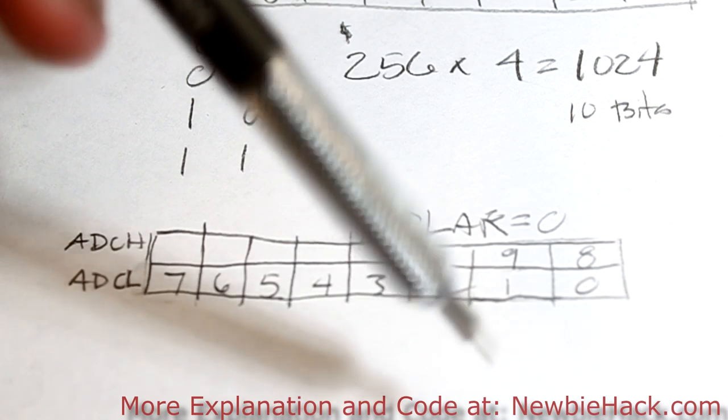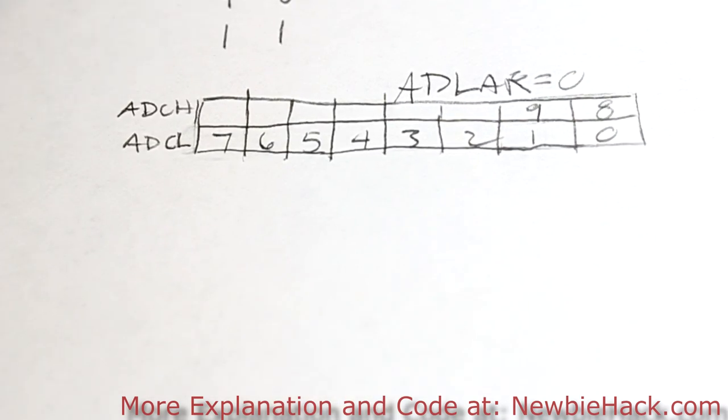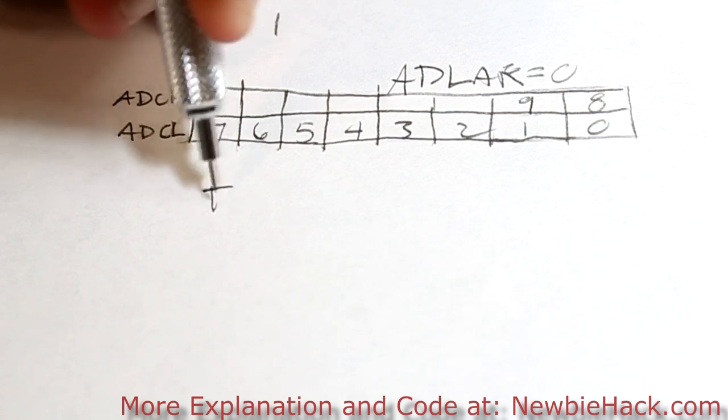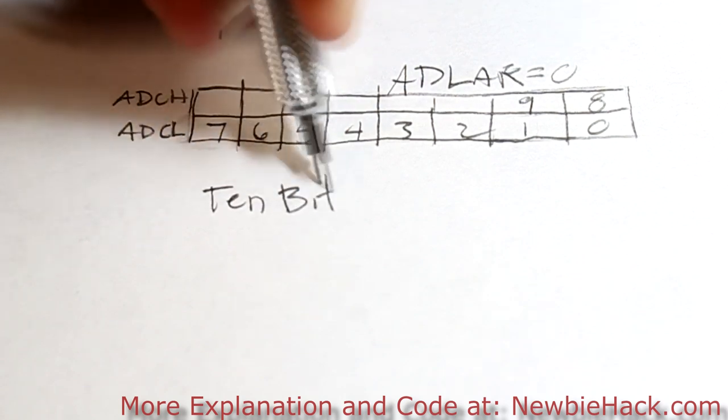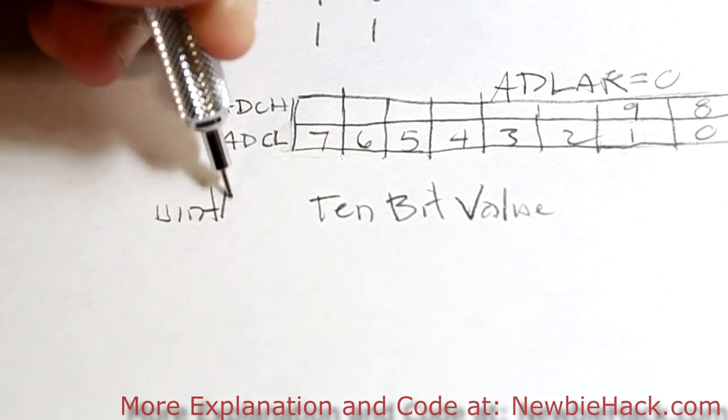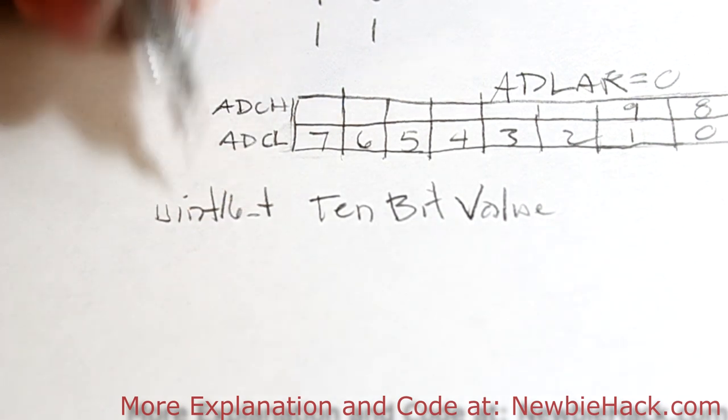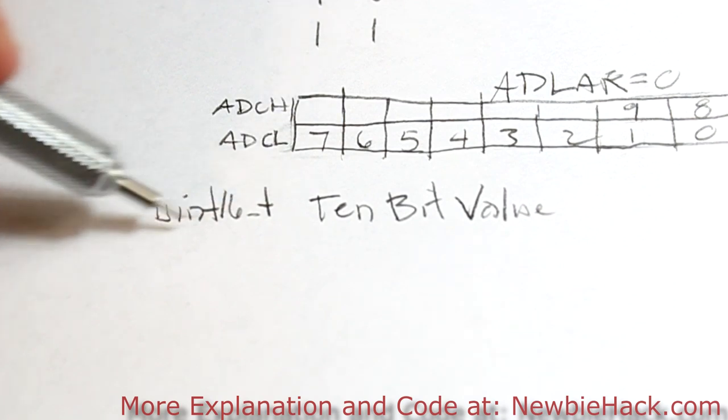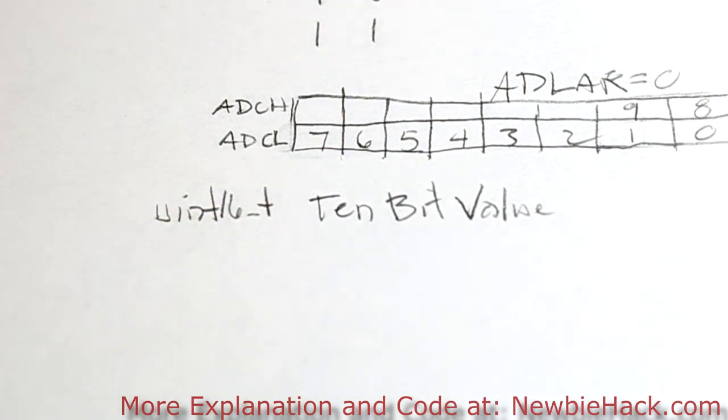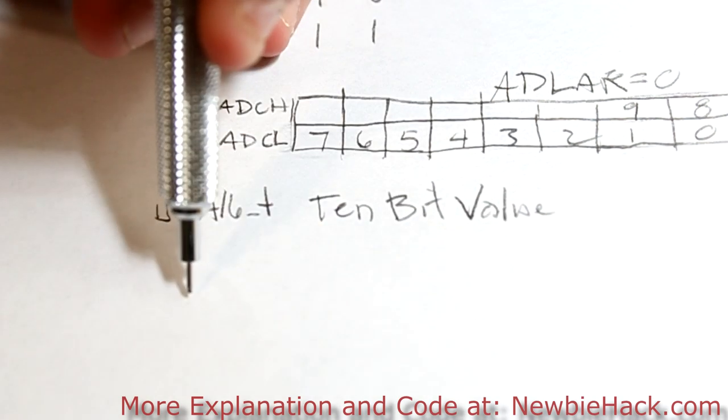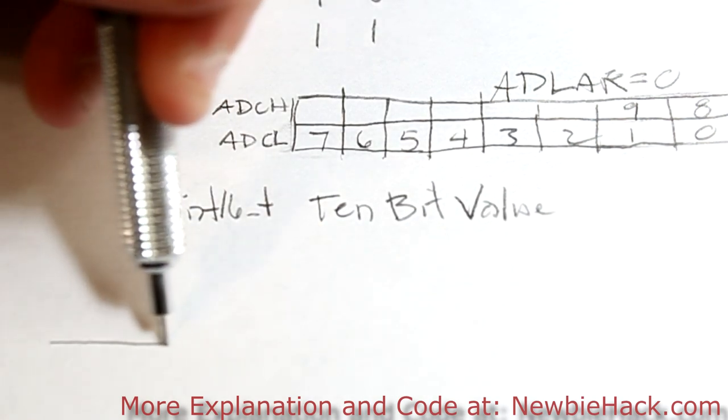We'll create a new variable, a 16-bit variable. So let's draw the 10-bit number, actually the 16-bit number, and we're going to call the 16-bit number 10-bit value. And it's going to be the type uint16_t. And what this is, is a data type that has 16 bits. It's an integer data type that has 16 bits of width.